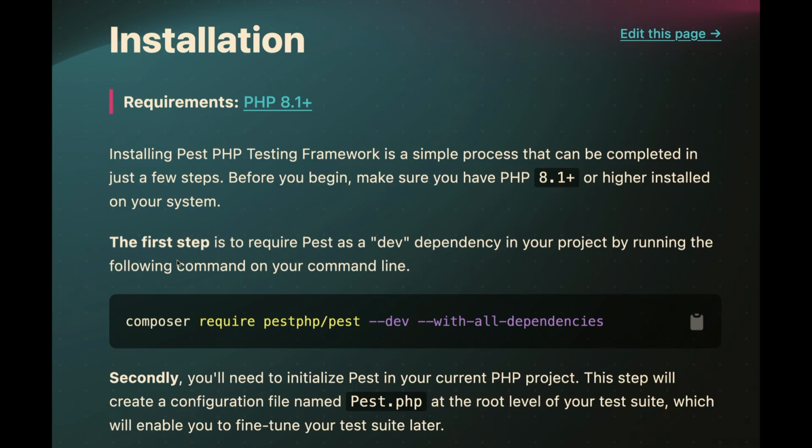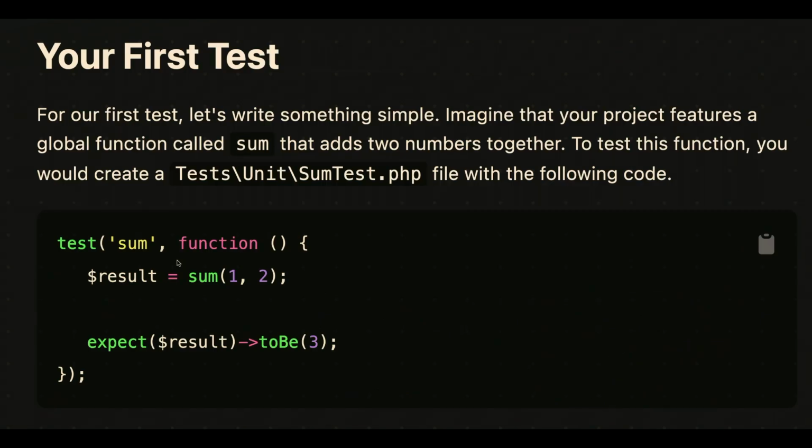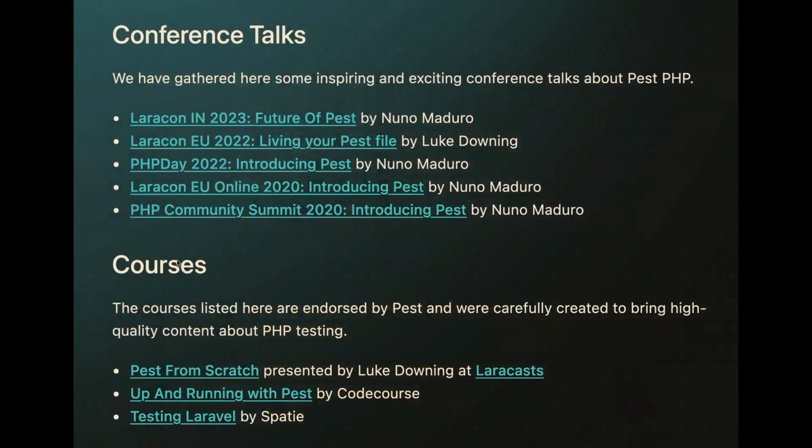If you wish to just get started with Pest in your existing PHP test suite, you just have to type composer require, as you all have seen, and things will just work, and you can start immediately leveraging all this cool stuff like the architectural plugin. If you are getting started with testing, testing is super overwhelming. I remember starting with testing a few years ago, and I didn't understand it. It was complicated. So we have full tutorials about how to get started with testing, how to write your first test, and move forward. And we have also great resources.